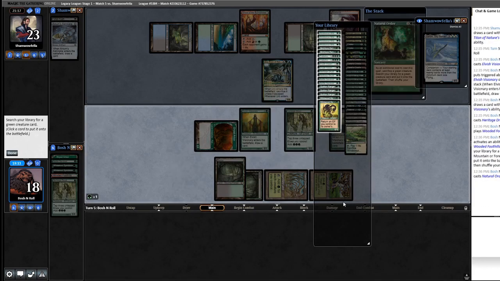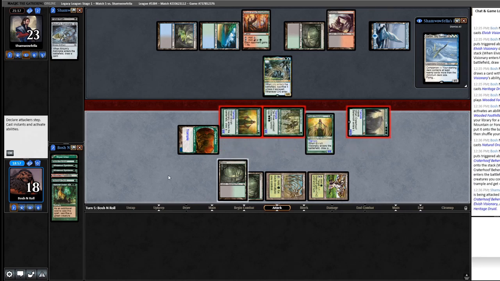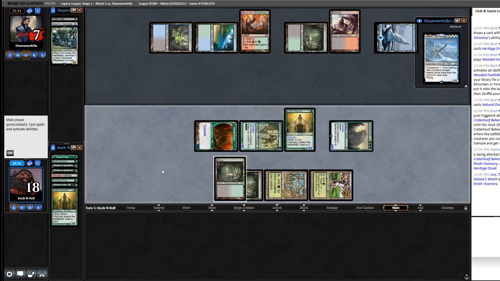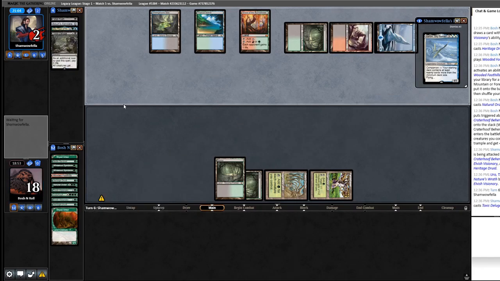I guess now I just hope that they don't have Force of Will, and it looks like they don't. Again, this Pendelhaven just sitting here. I could have had a 7/8 attacking instead of a 6/6. All right, so they're dead on board. Go. Toxic Deluge for 5. They're at 2. All right, so if I had activated Pendelhaven last turn, they'd be at 1.